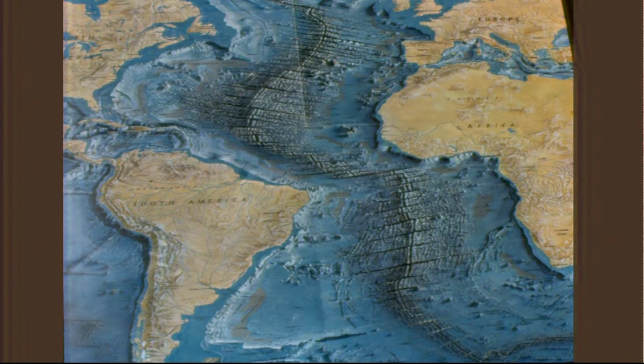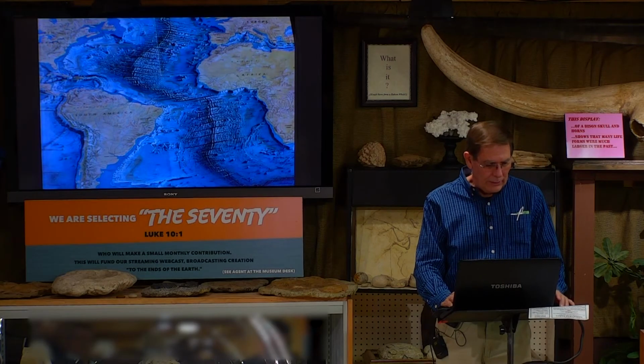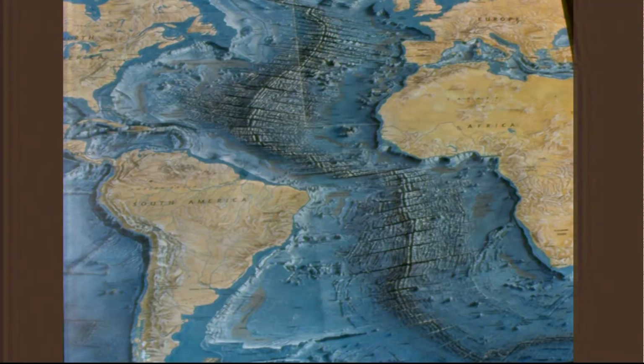And the world's longest mountain range is underwater. What do we call it? Yeah, the mid-oceanic ridge. You've got the mid-Atlantic and all that. Ring of Fire. The world's longest mountain range, and it's completely underwater. Our planet has experienced a severe wound. And how do we know? It's got a bad scar. It's got a real bad scar. And you see somebody that's been cut badly, and you know that's a scar from a wound. And this wires back into itself in the Indian Ocean.